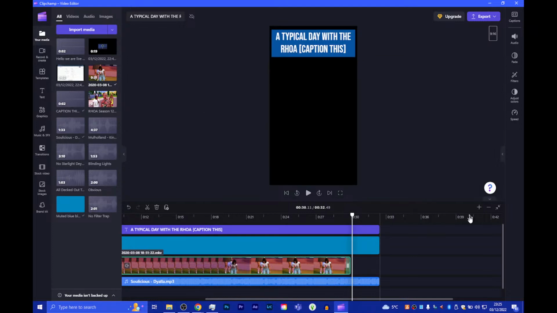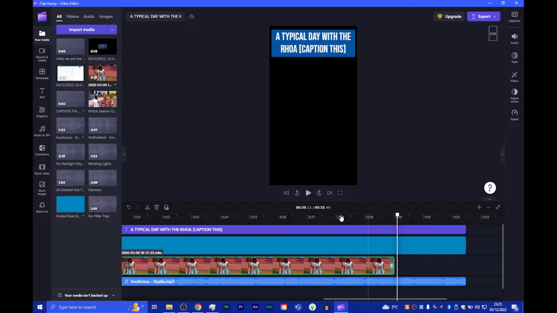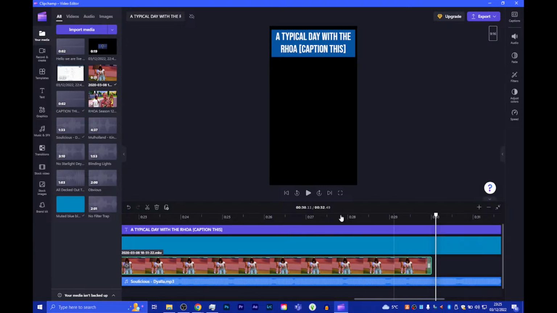That's 30 seconds. If you are looking for precision when it comes to the seconds, you can zoom in and out. It's got the option where you can click Control equals and Control minus. So if I click Control equals, it will zoom in, and you can zoom in until it grays off.